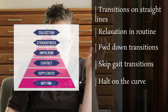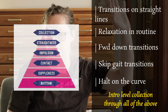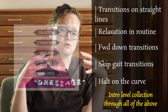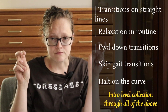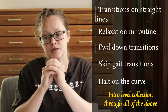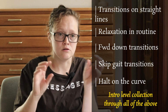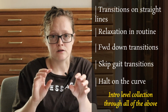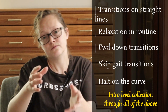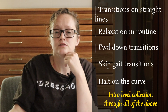And then at the top, collection, simple collection through all movements and work. So all of the things that we just did, rhythm, suppleness, contact, impulsion, straightness, culminate in collection. Collection isn't the piaffe. Piaffe is a level of collection that you can get, but collection in the intro level means that the horse is able to easily go in between the halt, medium walk, working trot, and back down seamlessly and strong without falling onto one shoulder or the other shoulder or falling down onto your hand. They are just nicely doing those transitions.